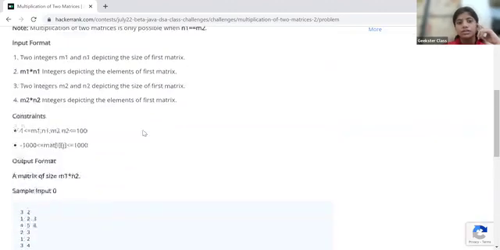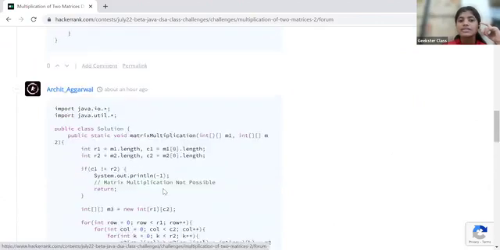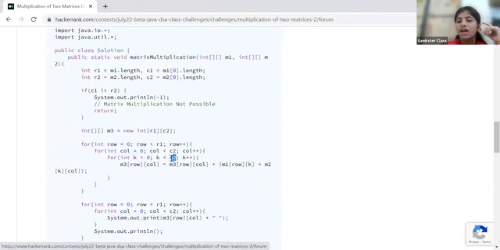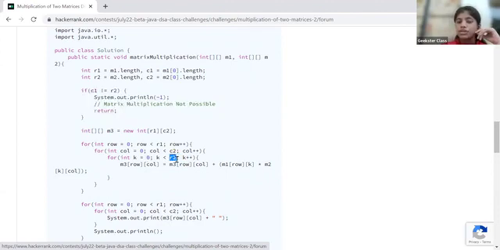Now got this? And why this k? Why we have used this k loop? This k will be looped over either R2, यहाँ R2 लिखो चाहे C1 लिखो, बात बराबर, क्योंकि R2 और C1 बराबर है। If they're equal, then only you can multiply both the matrices. If R1 and C1 and R2, if they are different, then we won't be able to multiply and we will straight away return. But if they are equal, it means we will be able to multiply both the matrices. So either you write R2 here or you write C1 here. It will execute that many number of times.